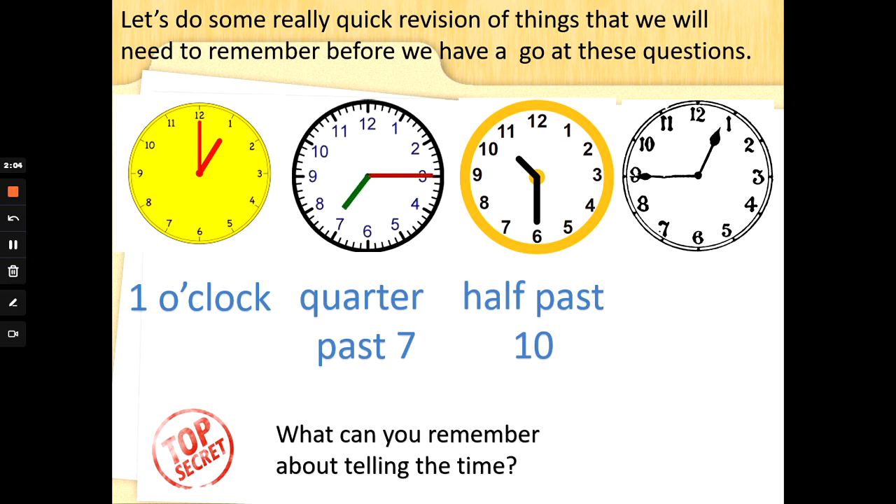The last clock is a time we cover a lot in Year 2. The minute hand is pointing at 9 and the hour hand is pointing almost at 1. It has moved three quarters of the way around the clock. We don't call it three quarters past — we see how many quarters are left, and we call this time quarter to 1. If this is tricky, go back and look at the quizzes about time. Don't panic — we're going to work on these together.